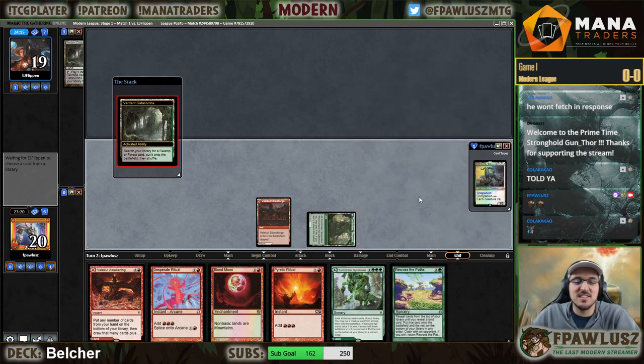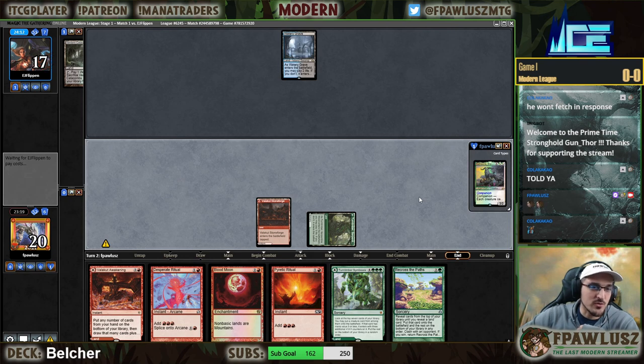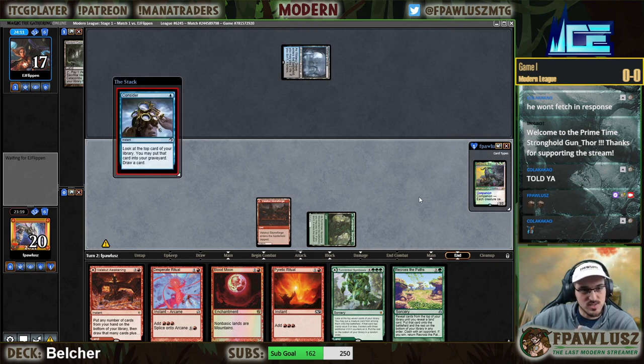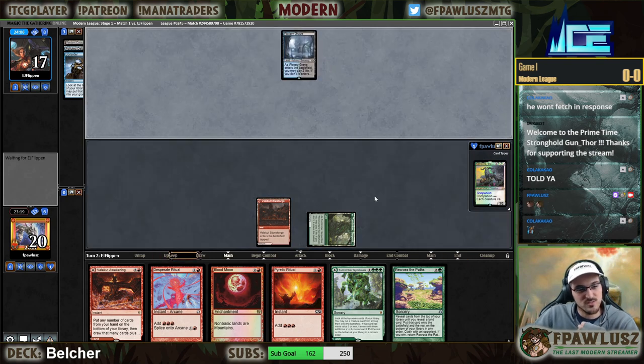I mean, it's the fact that we drew the Recross, right? If we hadn't drawn the Recross, then we would have very easily just ignored this. And now we're going to get super punished. Brutal.